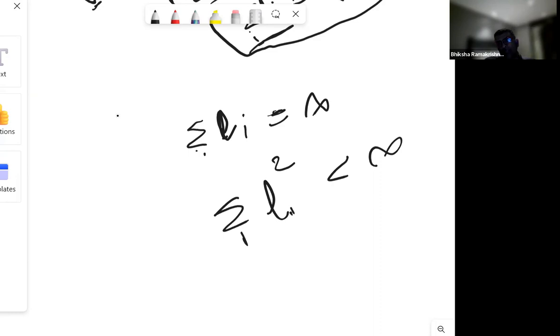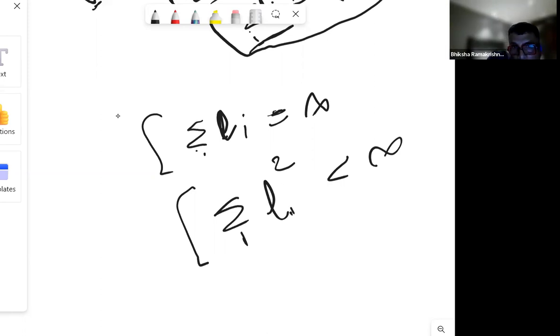Would the learning rate as we iterate through the training give more examples? So it is going to give more if you're going through a sufficient number of iterations. It's not making sense. So what is the question here? What is the problem? Why is the square finite? This is the requirement we're having. We want the square to be finite so that we make sure that the learning rates are shrinking with iteration. But you want the sum to be infinite to make sure that you're actually able to get to the optimum regardless of how far it is.